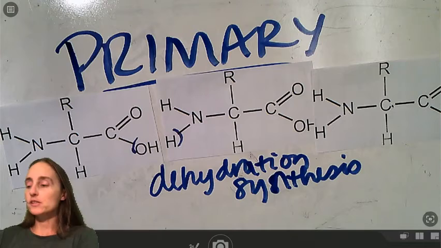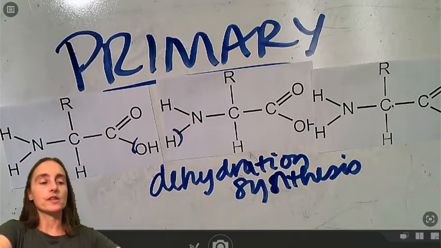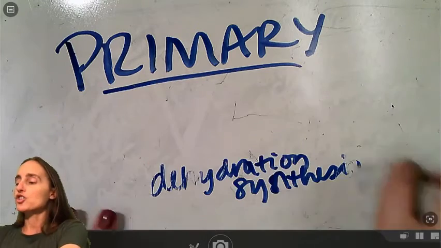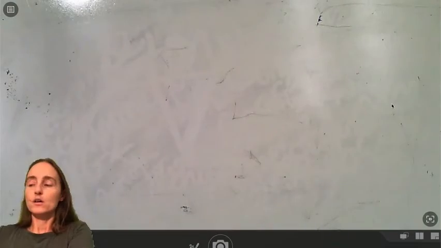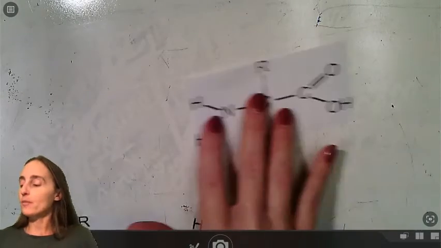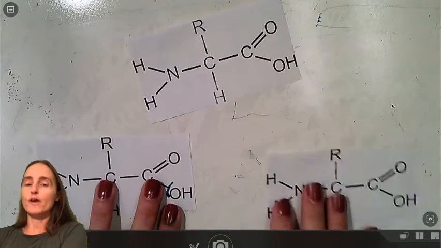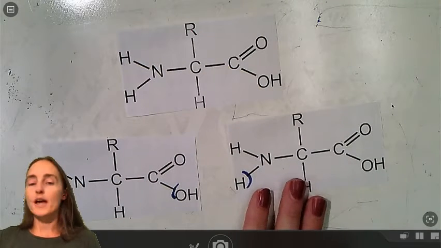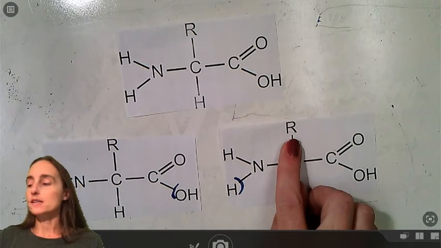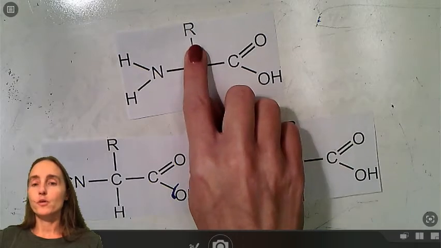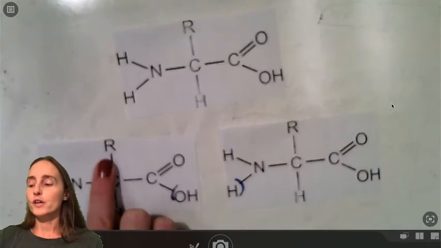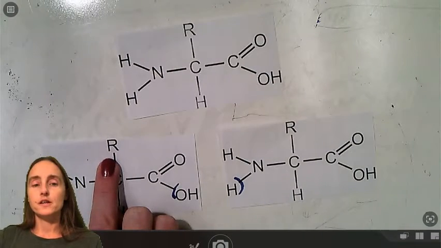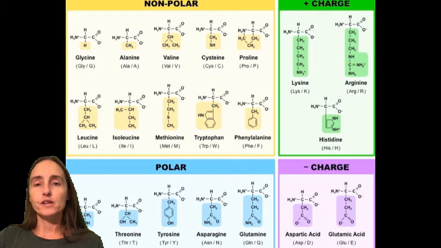Now, what's the difference between these 3? So these 3 are just like a generic amino acid. So it's just generic. What is different about them, if they were different amino acids from each other, like glycine, leucine, glutamic acid, things like that, is the R group would be different for each amino acid. And they would have their own properties of their R group.